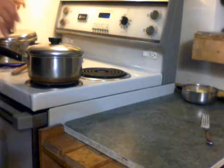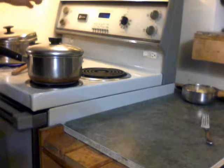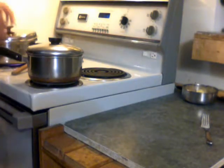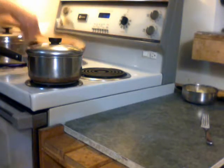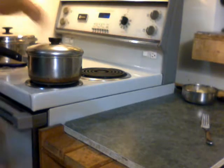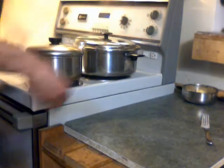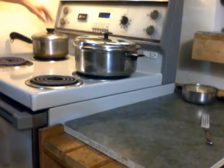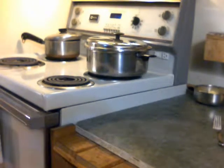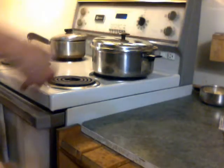Now what I'm going to do here is I'm about to take this all off. If you were doing tortillas, it'd be a little separate. Well, I guess I should just do it like, so I'm going to just shut the stove off real quick over here. And best I just move this out of the way so it's not in our camera viewing way. All right, so I'm going to move this over to there so it's out of the way. Right, move this over here so I can still see here with the camera. Now, I'm gonna try to do everything a little harder because usually I move back and forth.